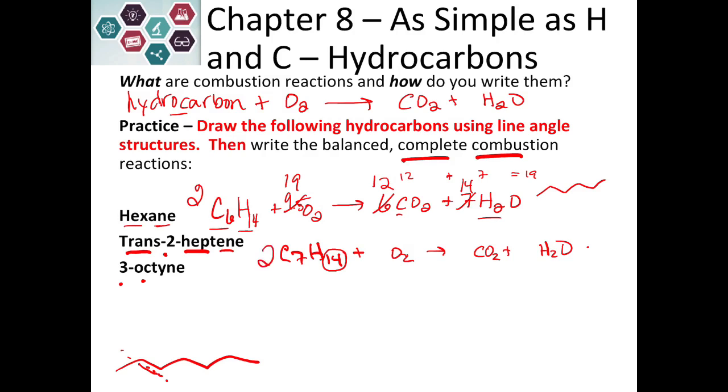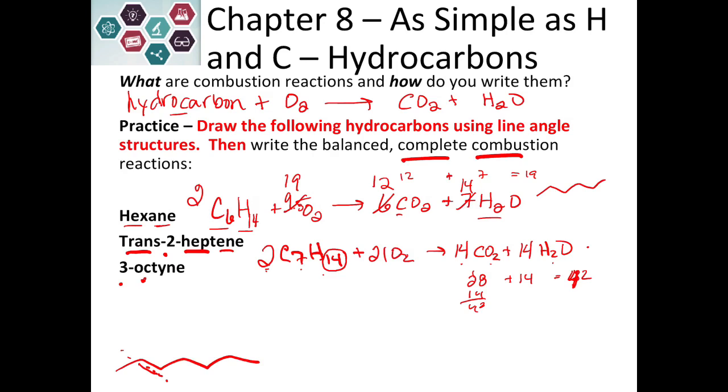So if I go ahead and put the 2 here, I now have 14 carbons, so 14 CO2s. I have 28 hydrogens. This side I have 2, so I'm going to put a 14 in front to give 28. I have 14 times 2, which is 28, plus another 14 gives me 42 oxygens. So half of 42 is 21. So there's your balanced reaction.